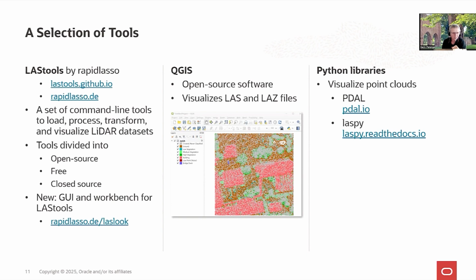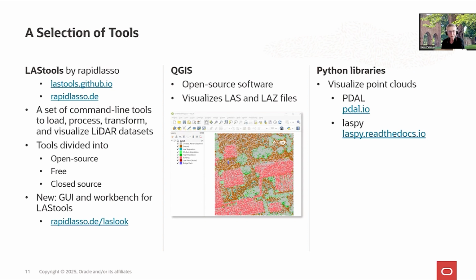So you can try that out. But the toolset itself also contains a command line interface with a viewer to look and see what kind of data you have and what the data look like. Yeah, and we will be seeing an example of this LAS viewer a little later on.